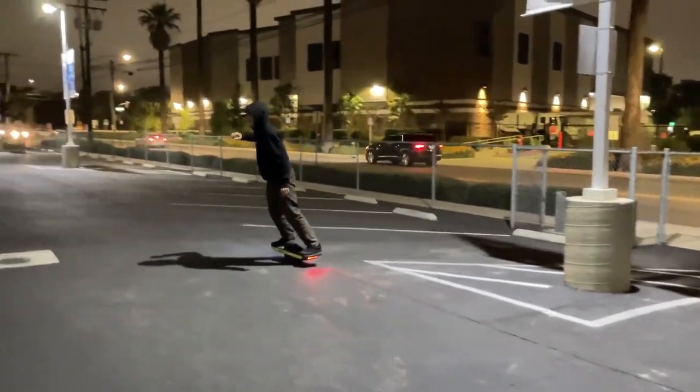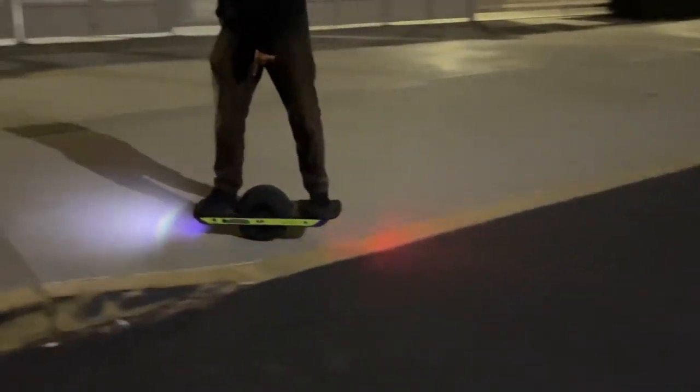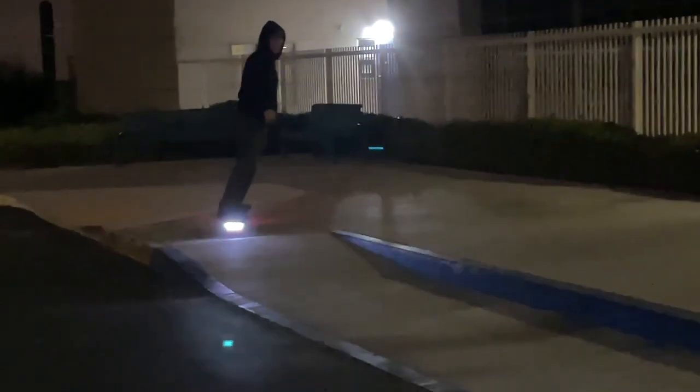It's pretty startling. And then there's some people who can go up on curbs. I can't. Really? How do you ollie a curb on that? This is the mini one. So it's one wheel. I've done it like once or twice, but it's pretty scary.